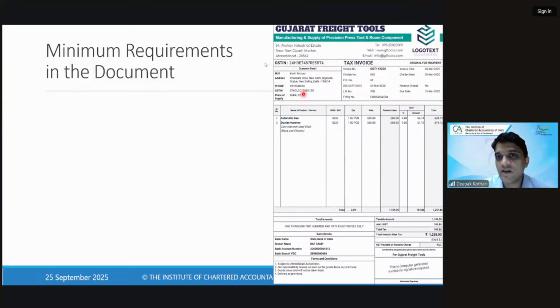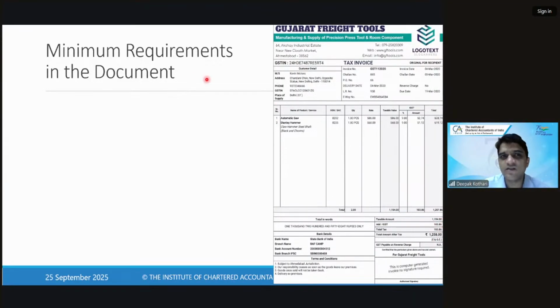He has to mention this. Then the customer details: to whom he is supplying, the address of the customer, the GSTIN number of the customer, and the place of supply. Why place of supply? Because place of supply will decide whether he will have to charge CGST and SGST, or just IGST. Then he will have to mention the description of the goods and the HSN for each different good. If he has 100 items, then 100 separate HSNs have to be mentioned. The rate, the taxable value, the GST percentage, and the value. Then in the end, he will have to give the GST he has charged and the total.